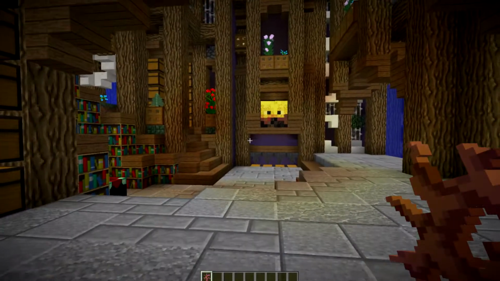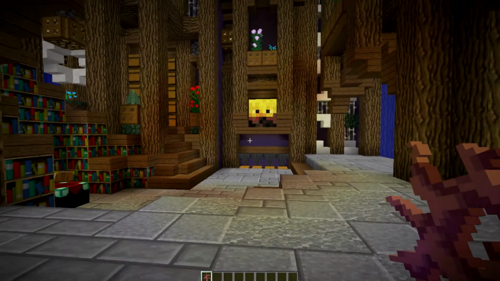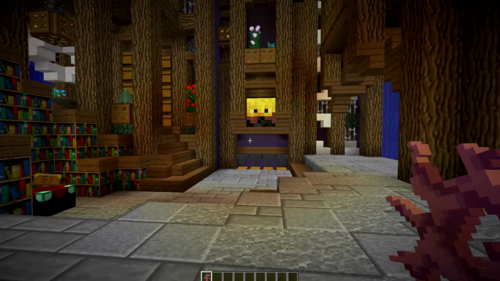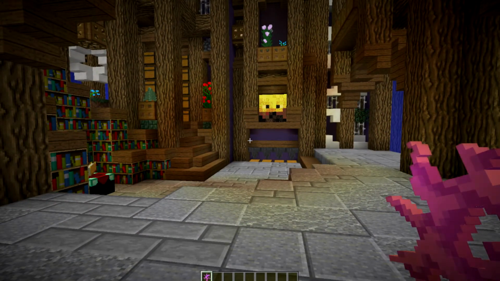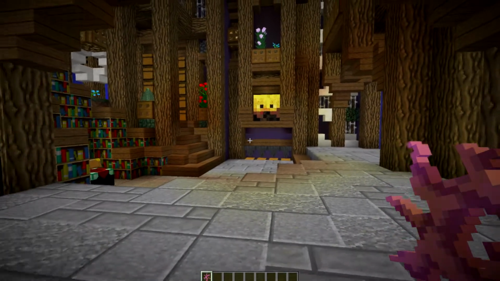Now, starting things off, this base has multiple layers. I really wanted to have the level change of where people are to change because this base is only 32 by 32, so you can only fit so much in it. So your real challenge is maximizing the space that you are given.